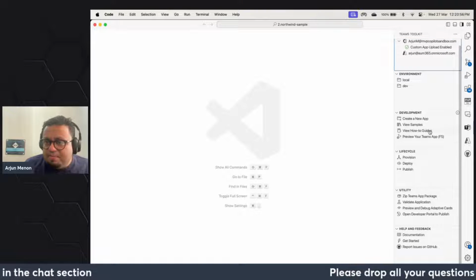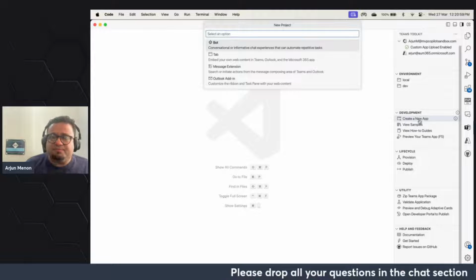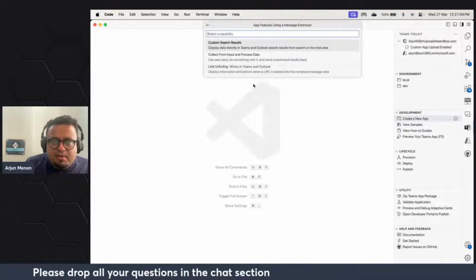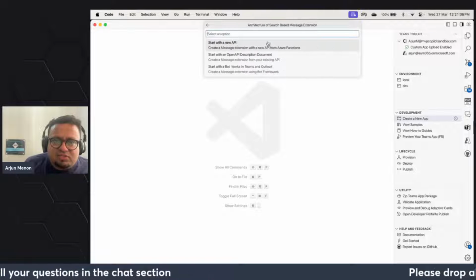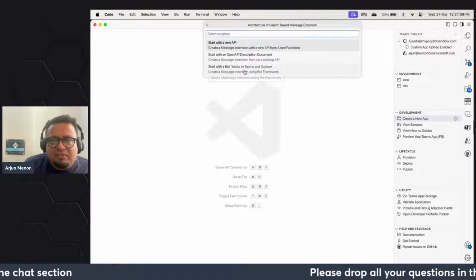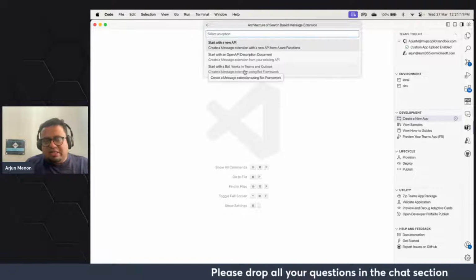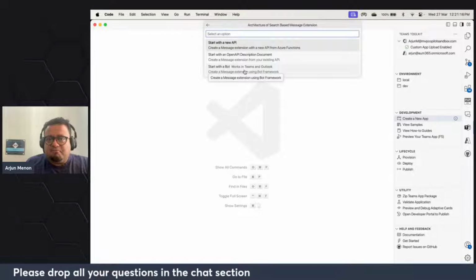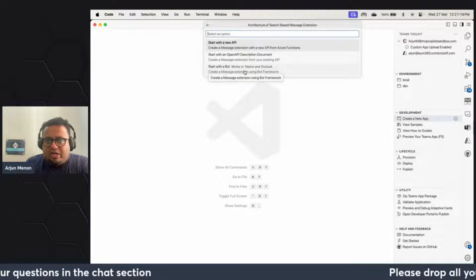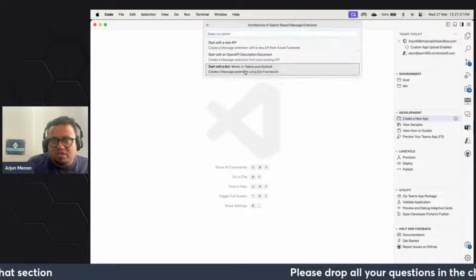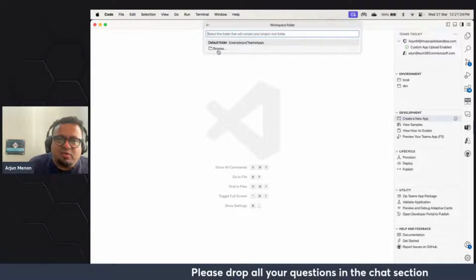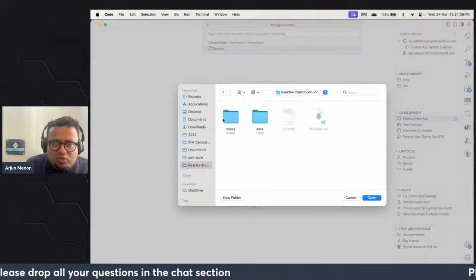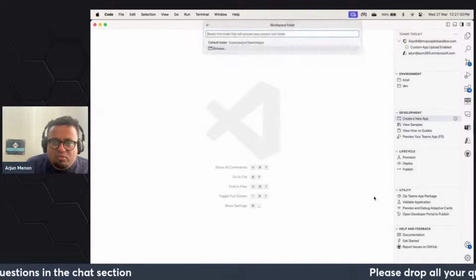So here, I'm going to create a new app. We all know that I'm going to create a messaging extension here. I'm going to do a custom search result, and I'm going to start with the bot. Again, you don't need to worry about that. These steps are already explained in the Learn documentation, step by step, without any issue. So even if you're not following what I do, you can always go back to that later as well. All right. TypeScript is my language, and I'm going to browse. I'll do code, and here's what I'm going to do.